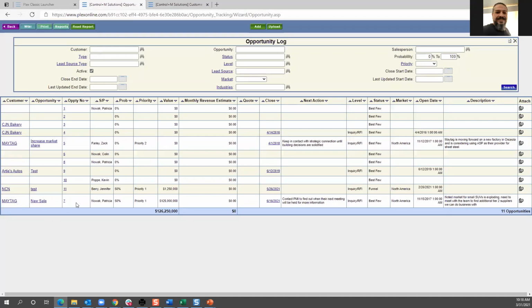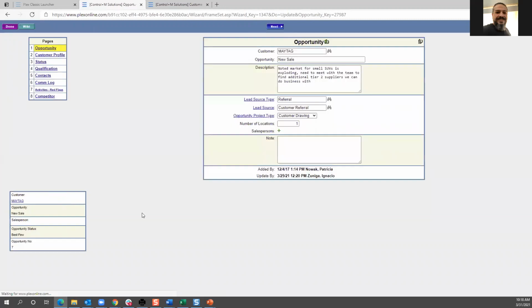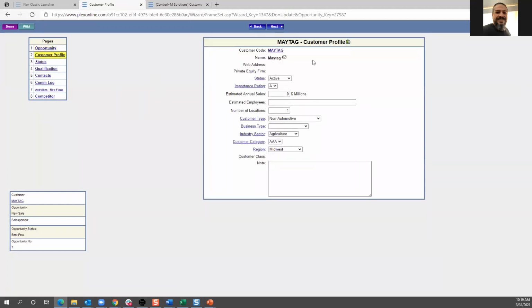It's the same opportunity, but if we go here and start working with this opportunity, you can see on one side of the screen, the left side of the screen, there are pages that need to be filled up based on our configuration, right? So this is a more detailed way to show things, right? This is just the opportunity, like the header. This is the customer profile that we're going to be having, the customer type, the industry sector he's referring to.